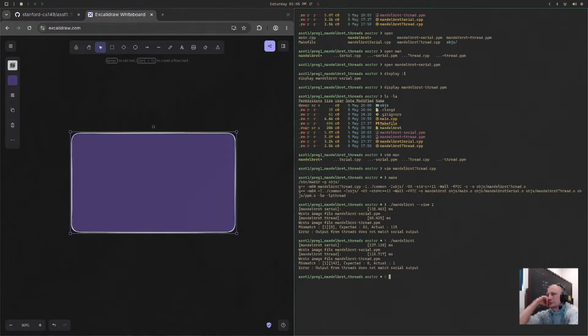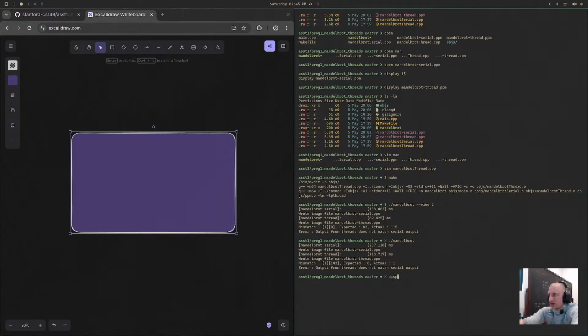It's the whole image. Okay, we did Mandelbrot serial. And then we wrote the image thread. And we said, hey, the 1th row, 142nd column, we expected a 0 and we got a 1. So it doesn't match a serial output, so we got a bug.